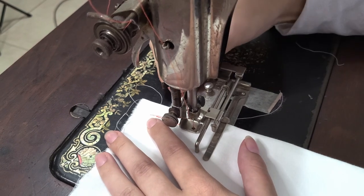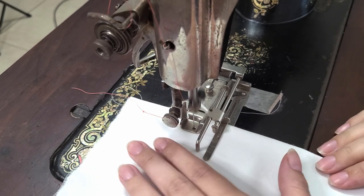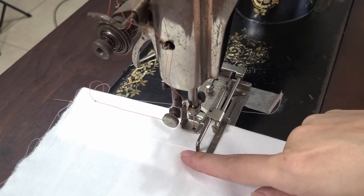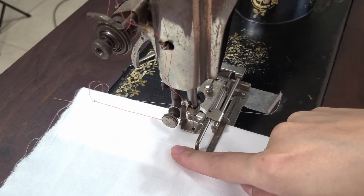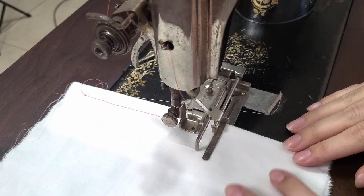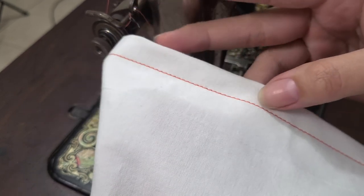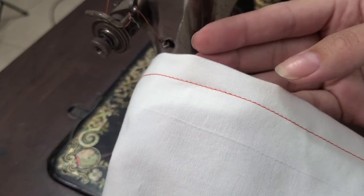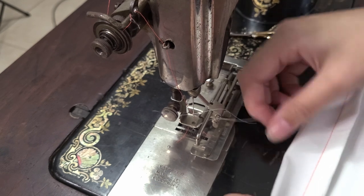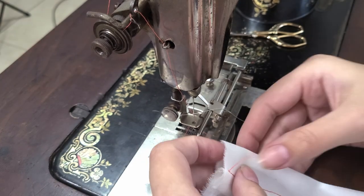Let me grab my thread here. And I don't know if you can see it properly, but it is making an indentation here to the side, and this is the new folding line. That way it is completely parallel to what you've sewn, and you're going to get nicely even spaced tucks. So one tuck is done, and now we have that faint indentation, and that's your guide for the next one. So we're going to fold it onto the new line. I'm definitely very happy with this after the disappointment of the ruffler. Okay, it's all done, and here we go again.